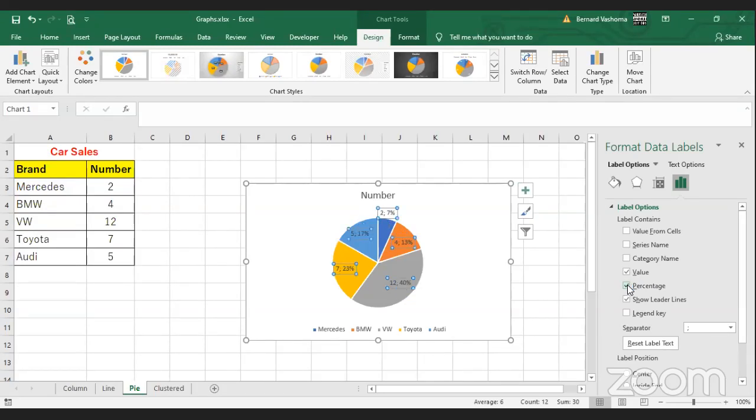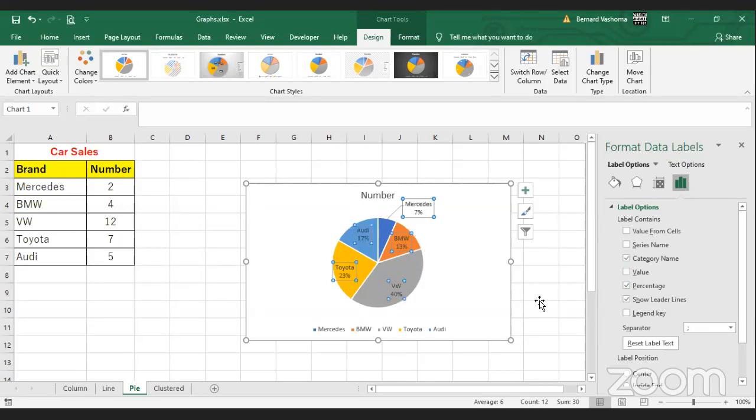So you can now see that maybe Mercedes-Benz is 7%, right? You can actually add a category name to make it clearer. So you can now see that for Toyota, there were 7 cars that were sold, it's 23%, right? So here you can add so many things. So maybe I can just leave percentage there and category name, all right?